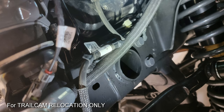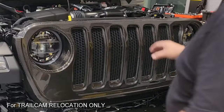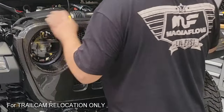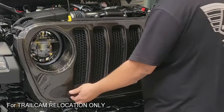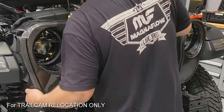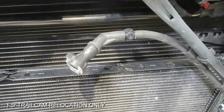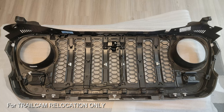Here we're looking at the inside of the driver's side fender well, pulled up so you can see the wire harness for the camera — which I've already disconnected — and the hose which goes to the sprayer on the factory trail cam. That's the rubber piece hanging down on the bottom of the screen with a clamp on it to make sure it doesn't completely drain out. Once I've got that set aside, I need to get the grille off. If you have a factory grille, it comes off the same way — there are six retainers across the top and two pops at the bottom.